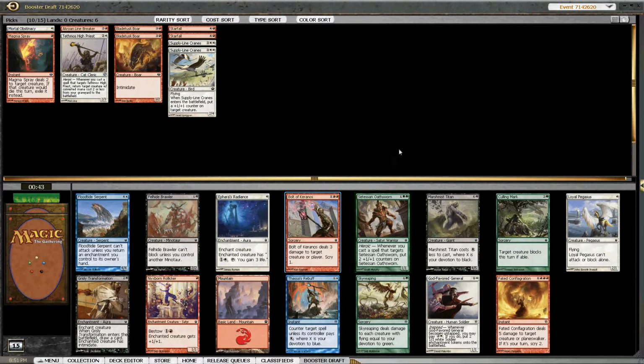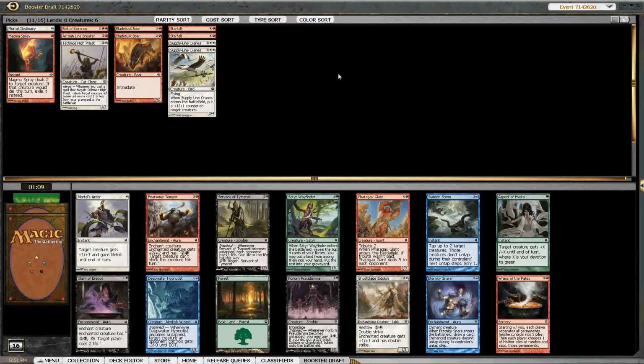So this pack's pretty weak in general. Actually, yeah, none of this stuff's going to come back because the better cards are Grizzly Transformation, Felhide Brawler, and Nyxborn Rollicker. I guess Sky Reaping's pretty good. Oathsworn's okay, but yeah, I don't think there's enough here to get either of these back. But Bolt of Keranos is a pretty clear pick, I think.